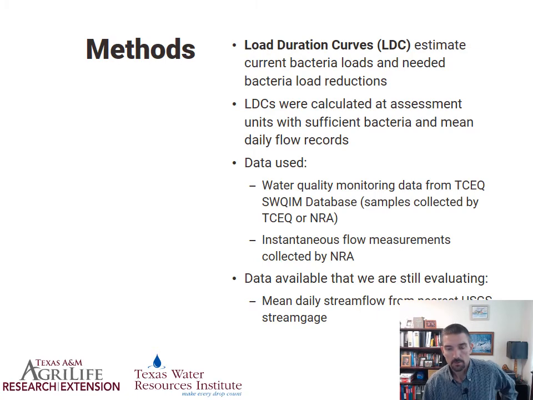So what we did, and the slide is wrong, it says we're still evaluating this, but we actually did it and took a look at it and determined that this is a way better option. We actually used the USGS stream gauge data that's available in the watershed. There are actually 2 stream gauges that are out there and actively collecting data now. And we were able to estimate flows at the points in the watershed where the data were collected.